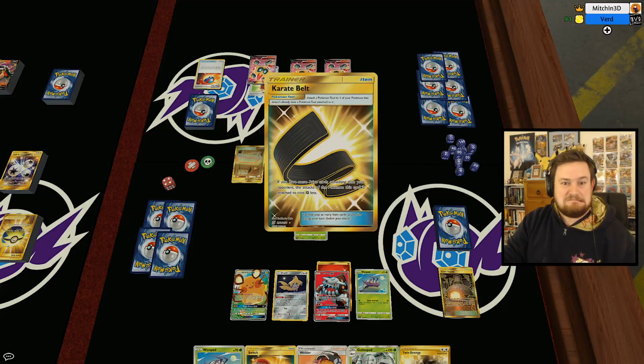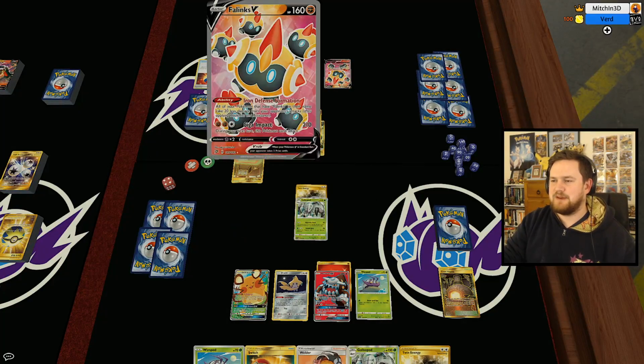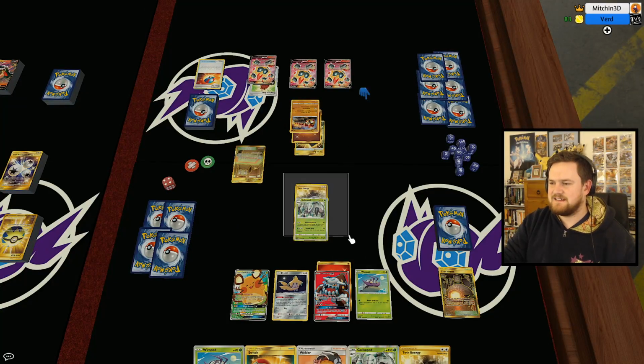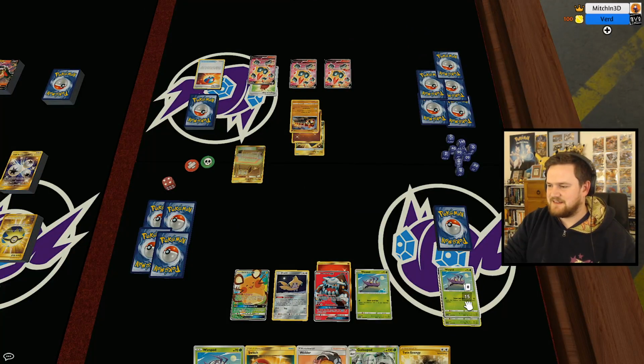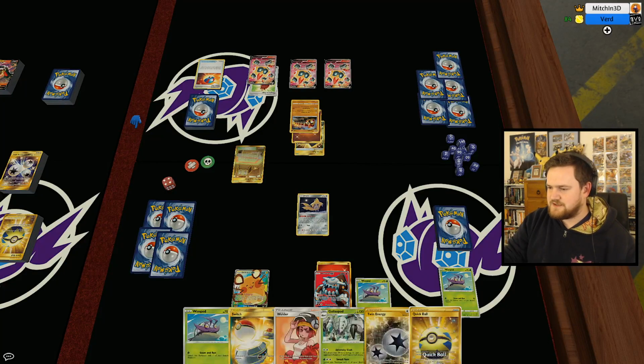I need to put this on. I'm putting it on the Falinks V, because if I draw into turbo patches, then this Falinks V could revenge knock out a Heatran. That's pretty big. That feels pretty good. So I'm going to team attack you for a knockout. Sounds good. Oh, I've got a switch in my hand. I should put the Jirachi forward. Okay, draw for turn.